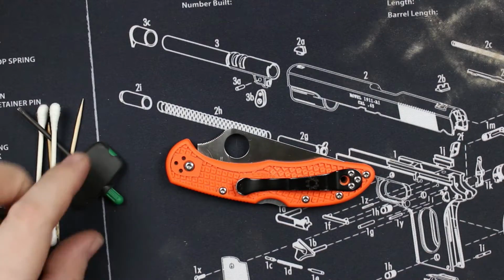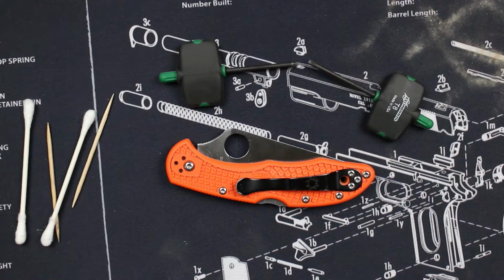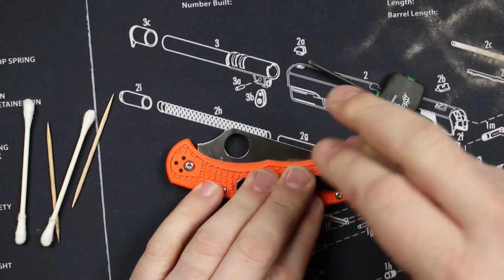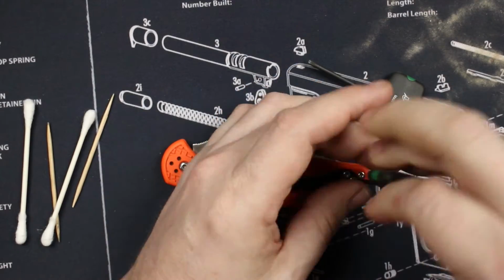Alright, so the Delica requires a T6 and a T8 to get apart, and an extra hand, which we don't have, but we'll figure it out. And take the pocket clip off. We got 3 screws there, and they are T6.